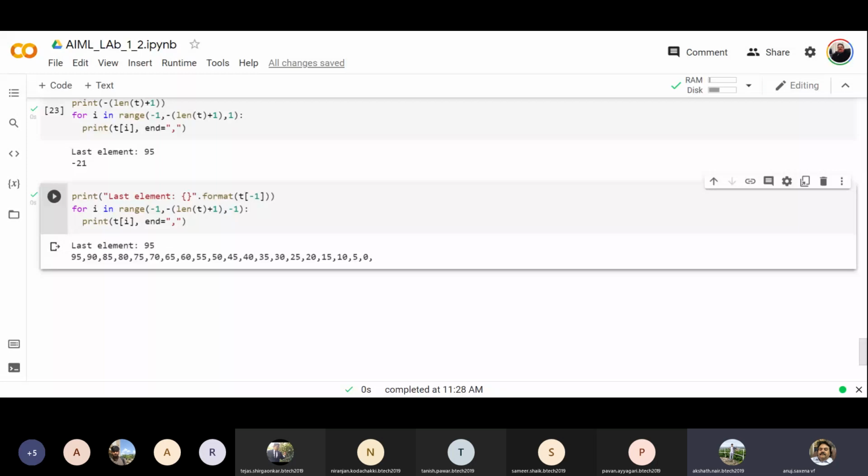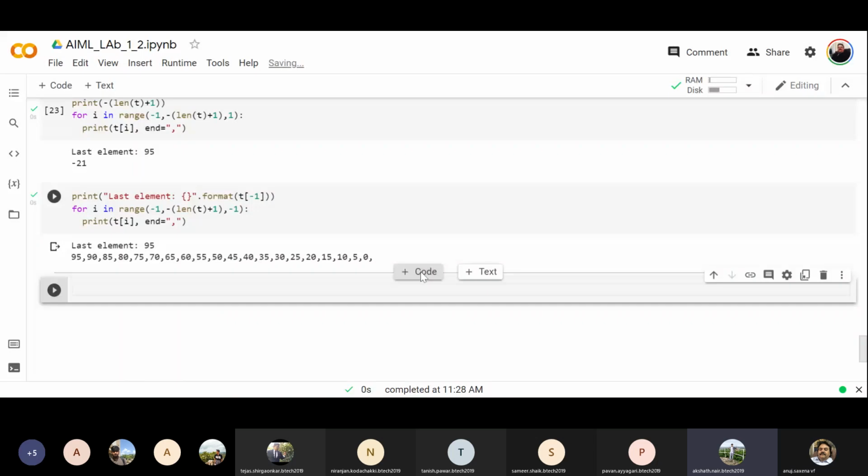These are the addresses it is going to take. Right, so it will take the addresses in minus, starting from -1, 2, 3, 4, all in minus till -21. Let me print that for you. Minus 21.